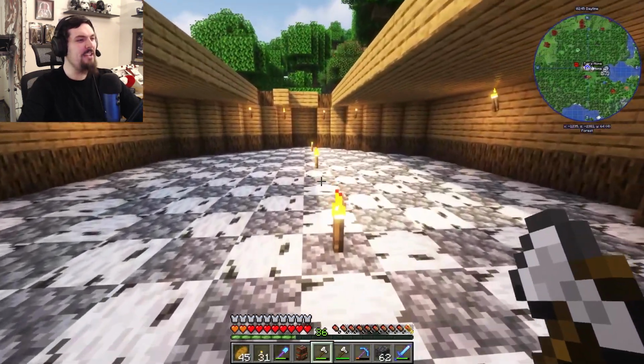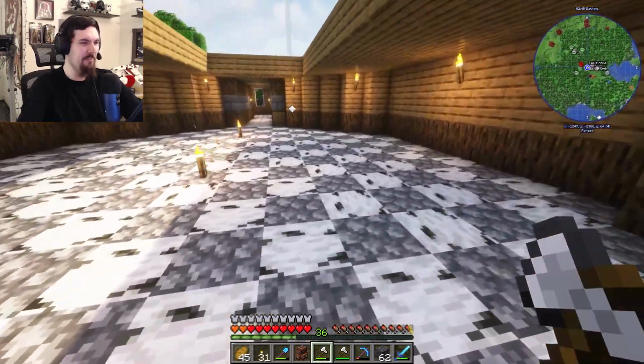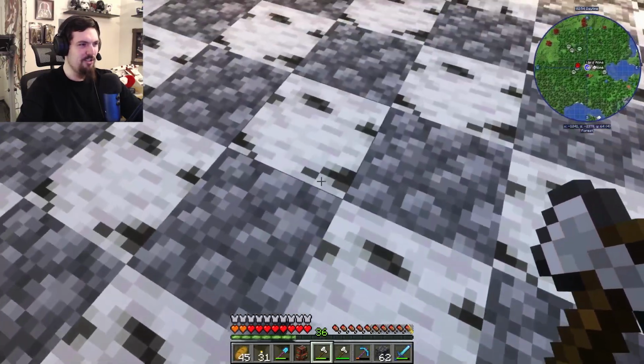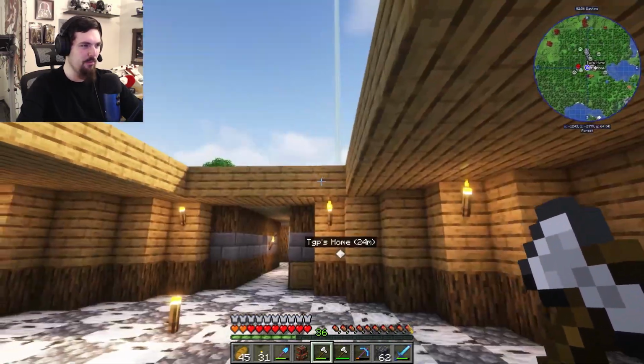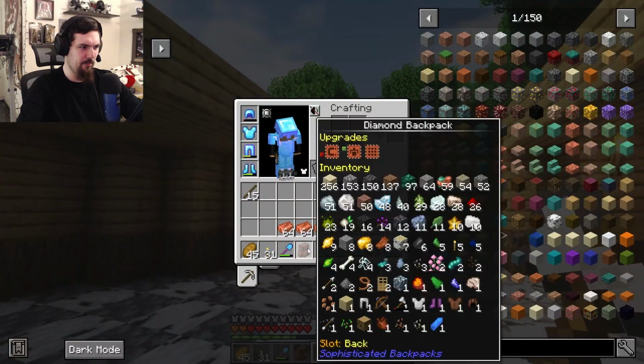Behold, I decided that the grass blocks weren't that good, so I replaced them with even more birch. The birch, and look at this, birch, stone, well, cobblestone, to be more precise. It is absolutely exquisite. Oh, you know what? I also got to start building the roof here.